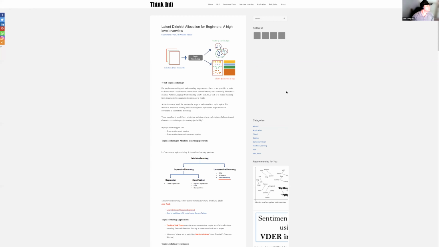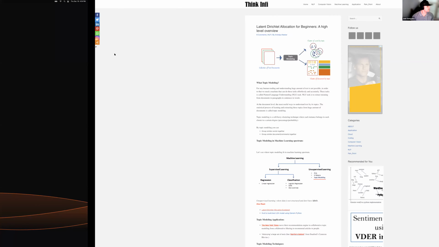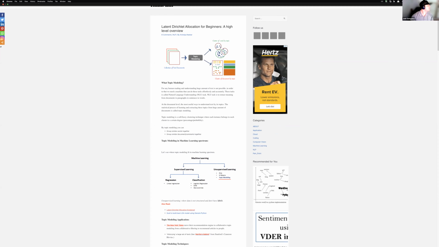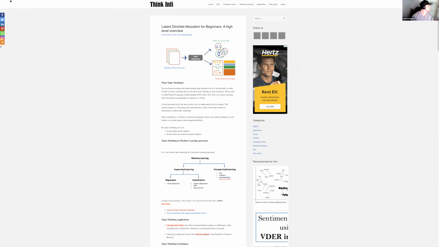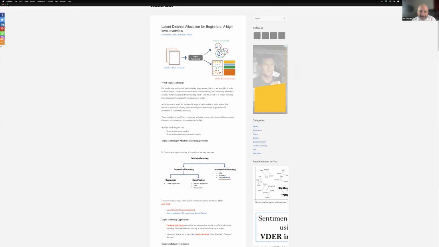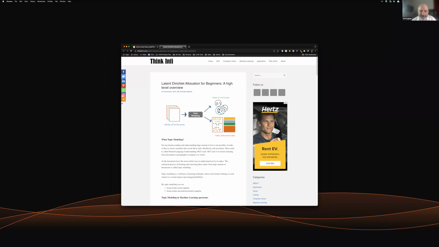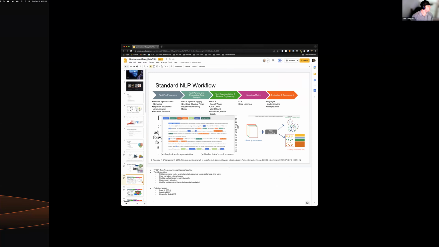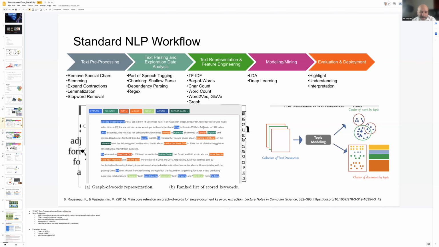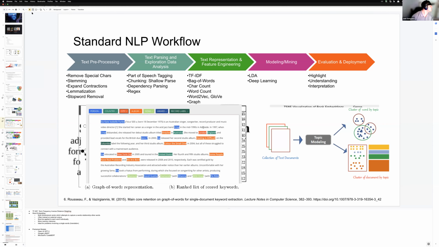Can you see my screen? Yeah, I can see it. Just go to the other tab and make it full screen. Sorry about that, I don't know what I clicked on.